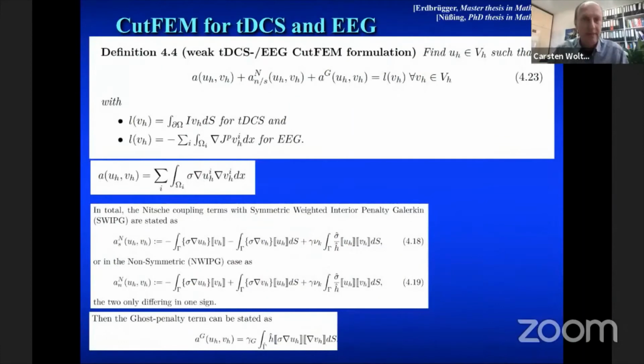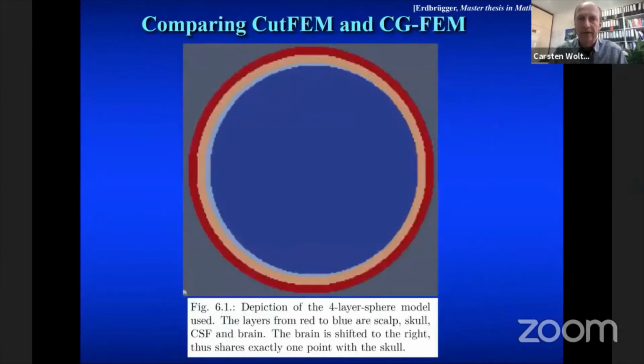And I see that time is passing by, so I go over the theory and I just show you a result. On purpose, the surface-based approaches, like what is used in BEM and tetrahedralized FEM, normally do not allow surfaces to touch each other. So on purpose, the fourth sphere is now touching the second sphere, while here the distance is larger. So it's asymmetric. The inner one is asymmetric and moved on purpose a little bit to the right-hand side.